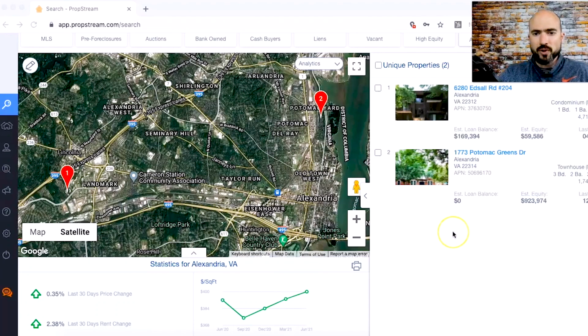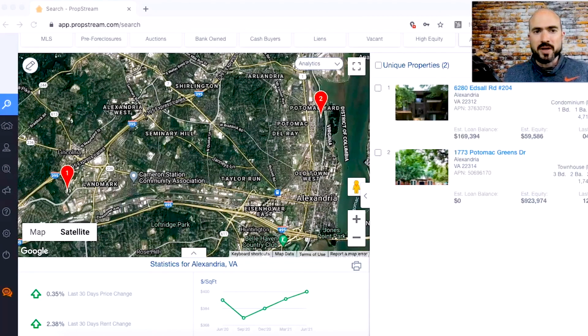So here we have 2 foreclosures that are actively listed on the market with an agent. And if you can't catch them in pre-foreclosure, then with the bank, it's just a little bit more difficult to purchase off market directly from the bank, unless you just have some amazing relationships. But you can actually find some good foreclosure deals on the MLS. So here's 2 right here. And obviously you can add different cities, different zip codes. There's different properties that are going to come up. And I can guarantee you, if you evaluated 10 or 20 of these deals, there's going to be 1 or 2 out of 10 or 20 that are probably going to be really good deals.